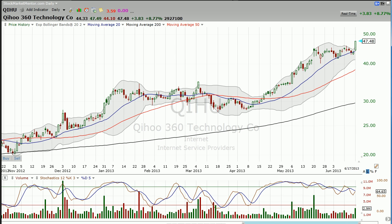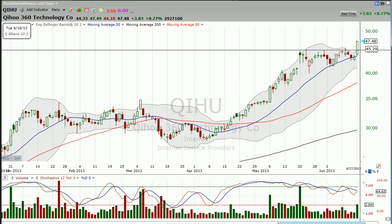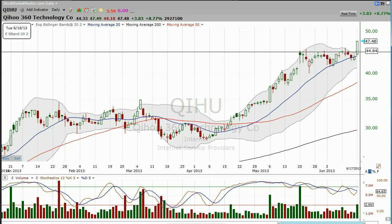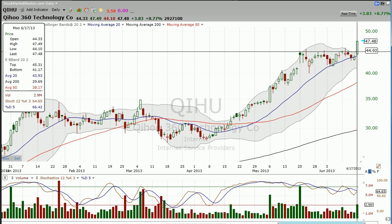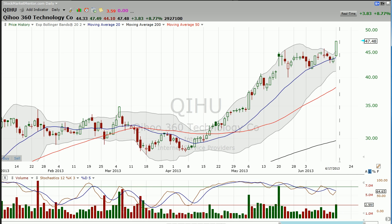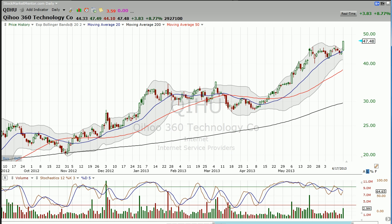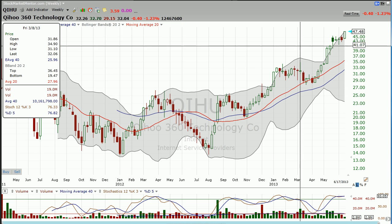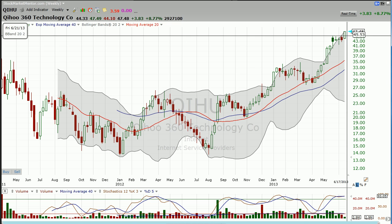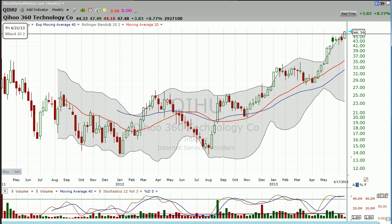Still, either of these stocks, I think you're going to make money if you're buying them right now. Here on Quihoo, I would set two price alerts, one on 45 if the stock pulls back to 45. If I get any kind of firmness there, I don't think it's going to pull back to 45, by the way, but if it does, then I'm going to want to add to my position. If it gets up to 50 bucks and keeps on going, I'm probably going to want to add to my position then too, because you look at this chart, this is a really nice rounded bowl here. It's actually kind of a jaggedy rounded bowl, but a bowl it is nonetheless.